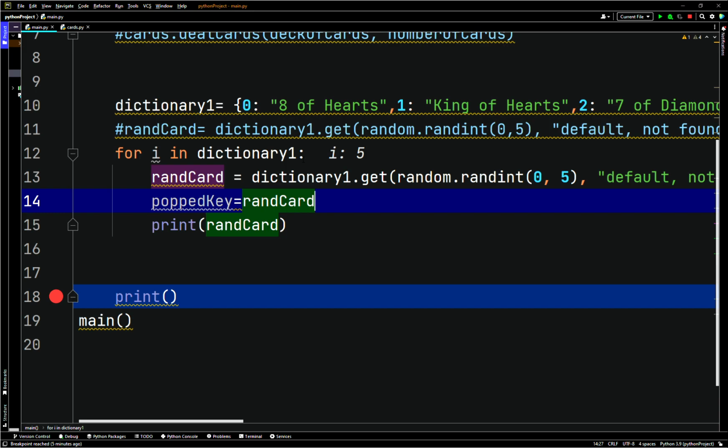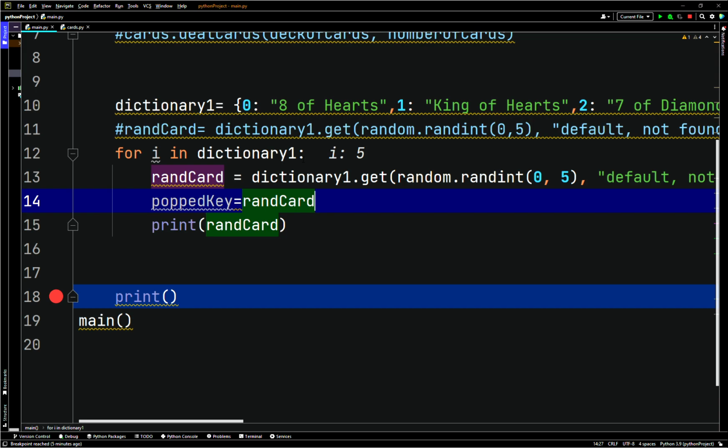Can we use the del statement? How do we get the key? Okay, so items, key. I don't want all. Yeah, pop item isn't working.